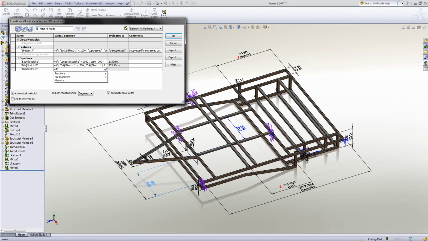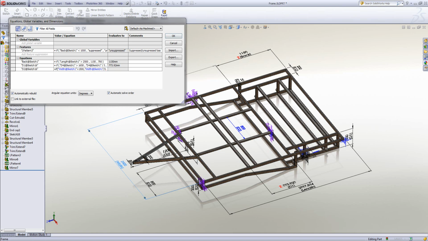So I'm going to go for if once again, and for D2 we're relating it to the width because it's going across the model. So we're saying that if this width of the design is greater than 1500, I want the result to be that the width will be divided by 3. Again, we're working out the spacing. Otherwise, I just hit another comma in there. We want it to be the width divided by 2. Okay, let's just check that's gone in.